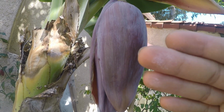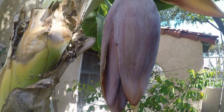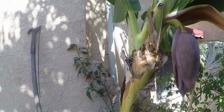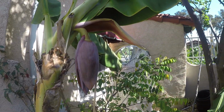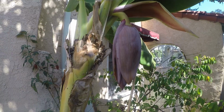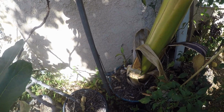Leaves a little white residue, like a coating. Probably protects the plant. This is a Namwa banana. I am about 6 feet, so right where the camera is, around the area where my head is. So you can kind of see how tall this banana is. Even though the leaves get taller, the bananas are going to fruit at my height. Reachable. And this is in a container, around a 20-25 gallon container.